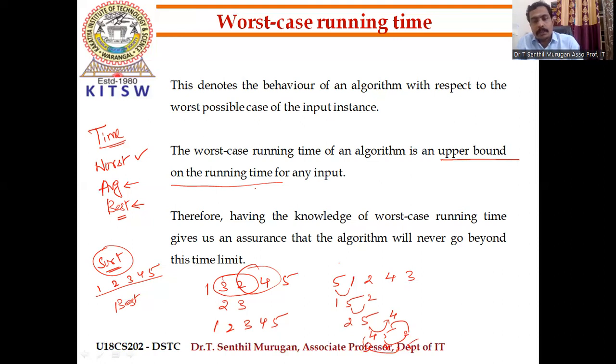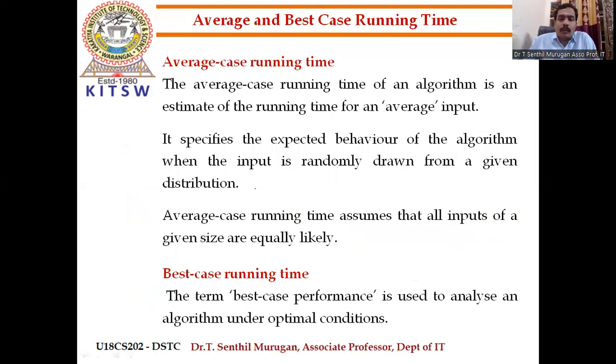So like you consider it, that is the worst case running time. It will show the upper bound of the running time. That is the worst case. What is the average case? Average case means it's an average time. Okay, so for example, one task will complete in 1 hour, and it may be completed within 20 minutes. So what is the average? 1 hour plus 20 minutes divided by 2. That is the average case.